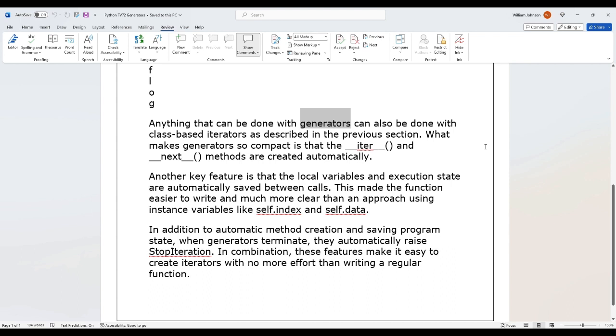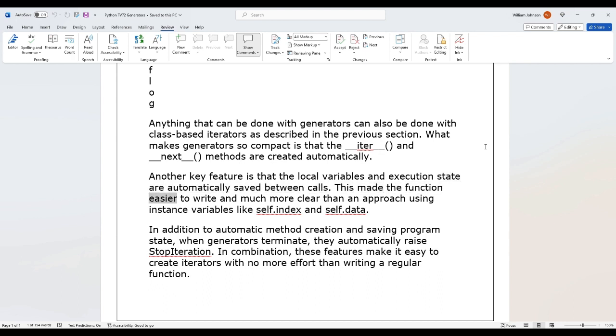Anything that can be done with generators can also be done with class-based iterators as described in the previous section. What makes generators so compact is that the __iter__ and __next__ methods are created automatically. Another key feature is that the local variables and execution state are automatically saved between calls.